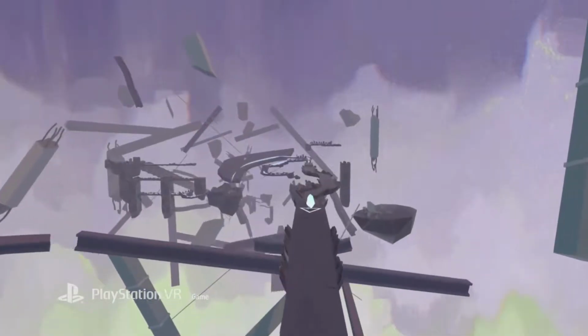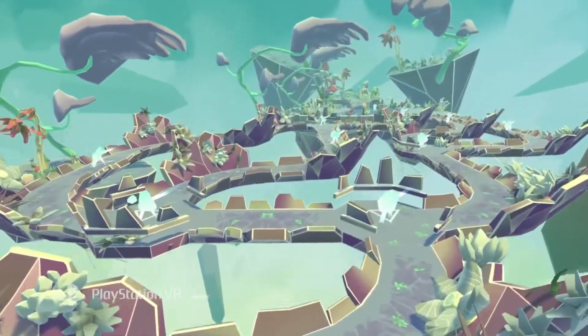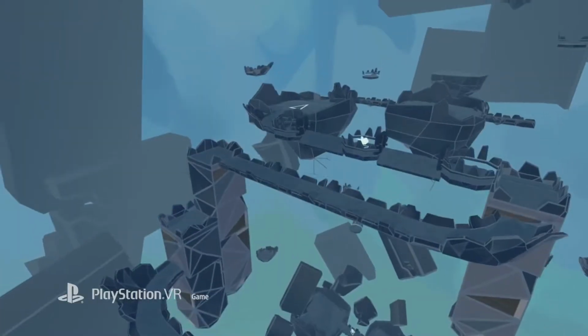The world crumbles around you, it becomes more broken, it becomes more glitched, and because of that, the world becomes more difficult as well. So you can have kind of physical obstacles of things breaking underneath you, or having to choose different paths and seeing which one you can navigate best.